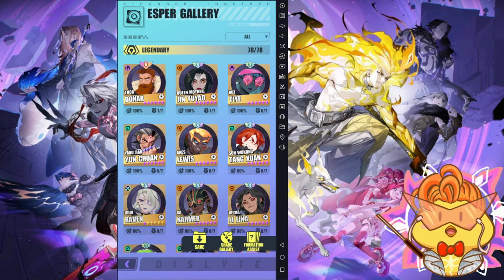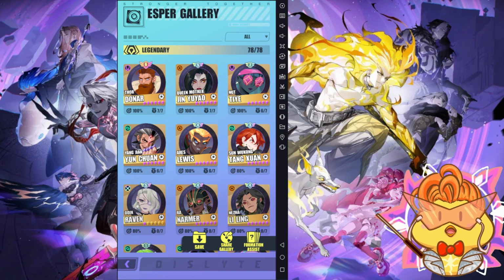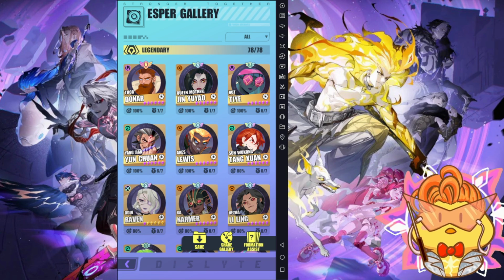Because the moment you restart Dislyte or just join Dislyte, the first thing is your gameplay experience in your early game. So these are the top 5 Esper I will recommend today. They don't need very high resonance, and they will already help you progress your whole story mode and tower content very chill and very comfortably.